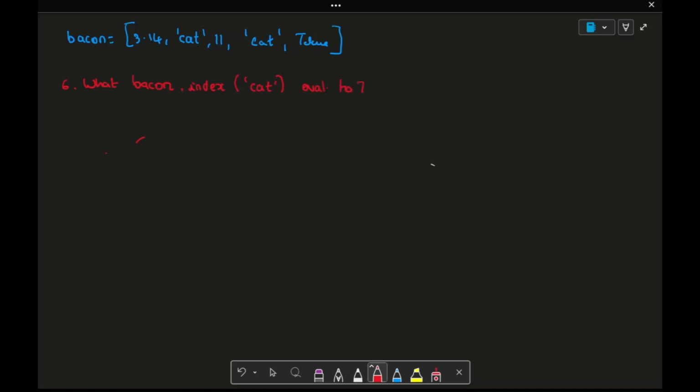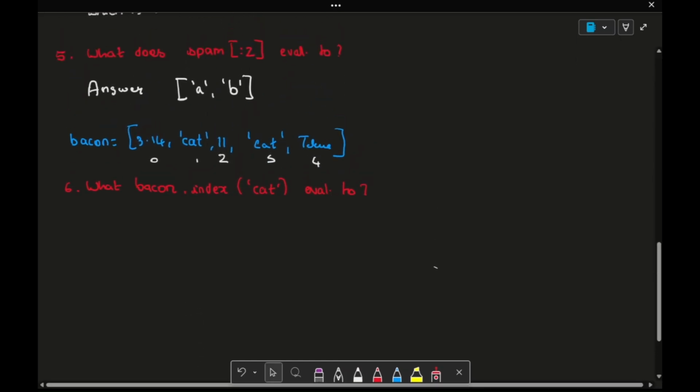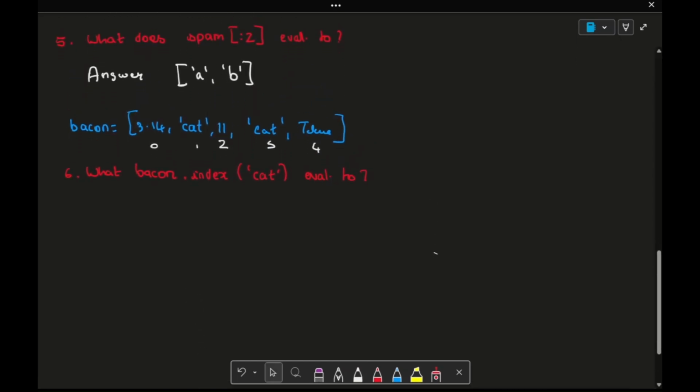So we need to give the index of cat, whichever that is. Here this is 0, 1, 2, 3, 4. So what is the index of cat present here? That is 1. So the answer will be 1. As simple as that.